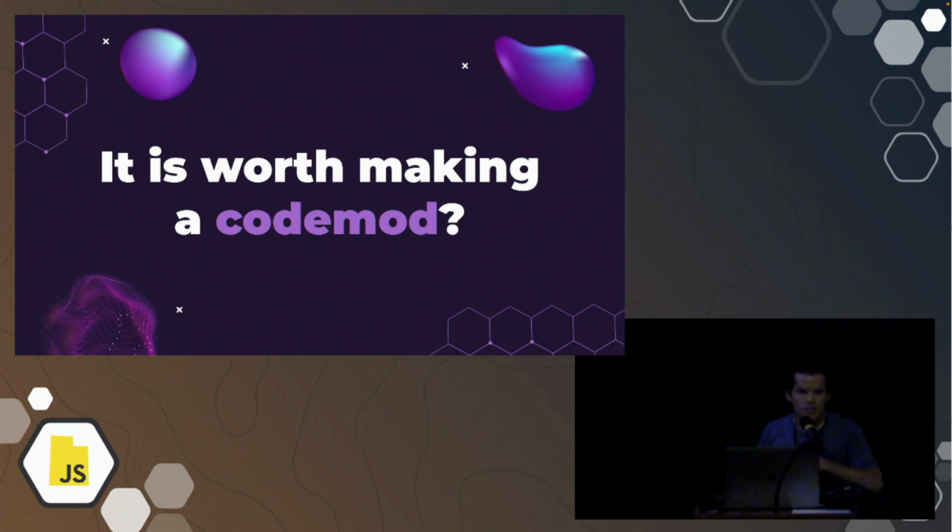And so writing a code mod is very difficult to do because most of us are not full-time code mod writers, right? We just do this every once in a while, or you need to make an ESLint rule, or you need to make a Babel plugin or something. Not very often do you need to do that. So the alternative is you can manually change your code, but as we saw, that could sometimes be a lot worse. So what do we do here with the difficulty of how to make a code mod?